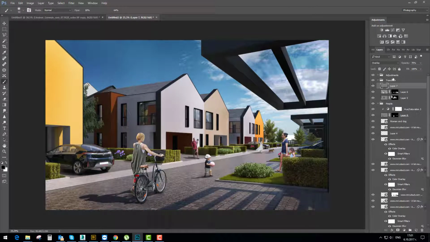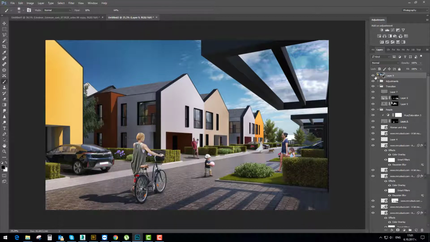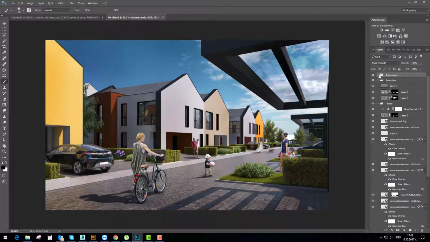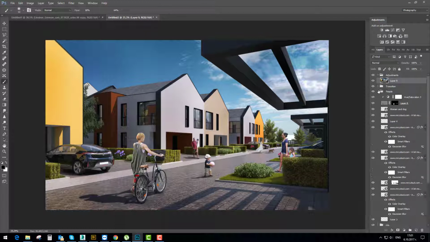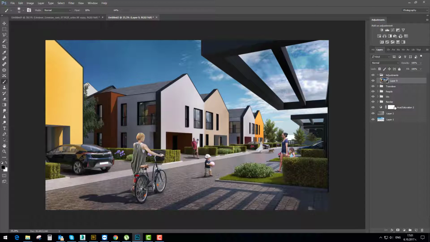Yeah. And now I'm going to merge all the things I did in my scene by pressing Shift, Control, Alt and E. Now I have a completely new image with all the steps and layers merged in one.